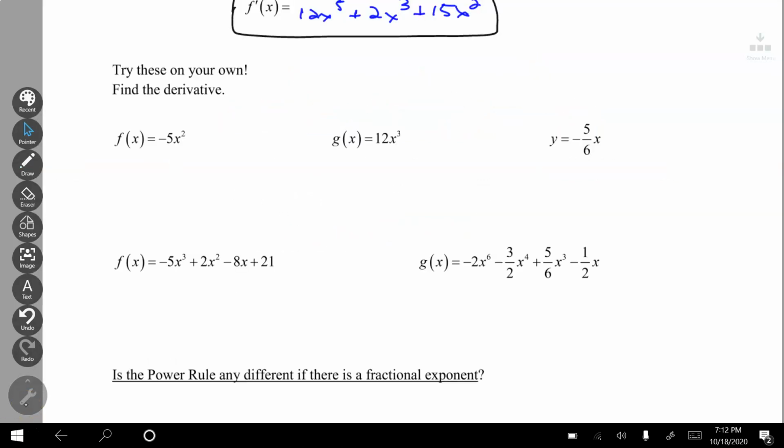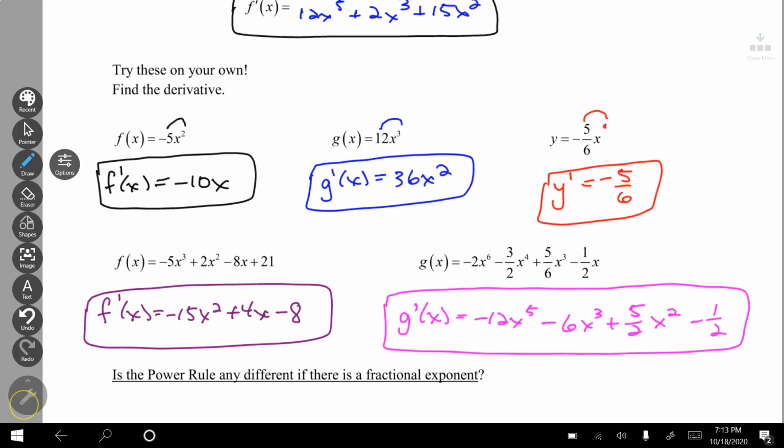Okay, let's try these examples on your own and make sure you write the notation. Notation is important. You will lose points for not writing the notation, such as this would be f prime of x is equal to negative 10x to the first. I'm not going to write down to the first. It's understood. Notation is important. Okay, I went through and did the rest of these examples. You can check your work. On this third one here with y equals negative 5, 6, it's x to the first. And when I really get here, it's really negative 5, 6 times x to the 0, but we never write down x to the 0. x to the 0 is just 1, so we don't even need to write down x to the 0.